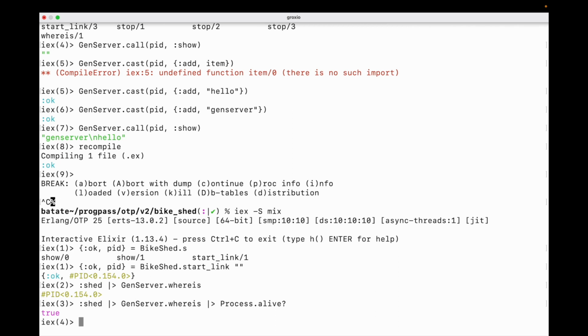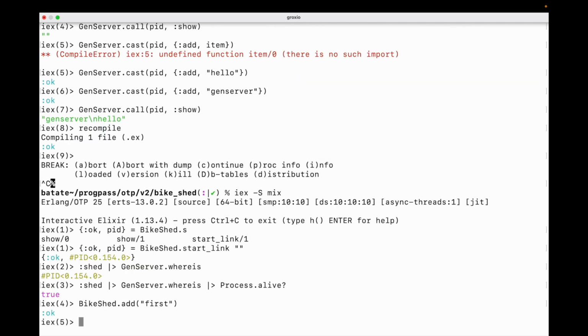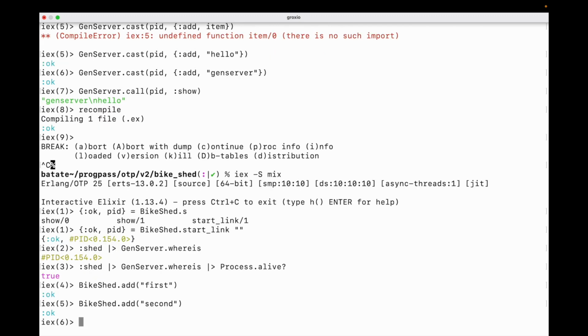So let's send it one, but we don't have to type these commands anymore. We can use the BikeShed.add. Now we can look at the history.